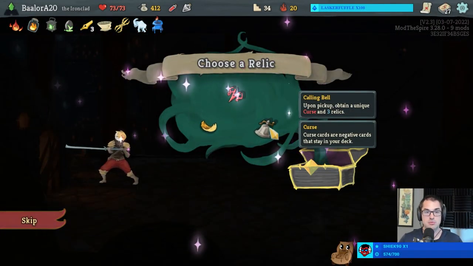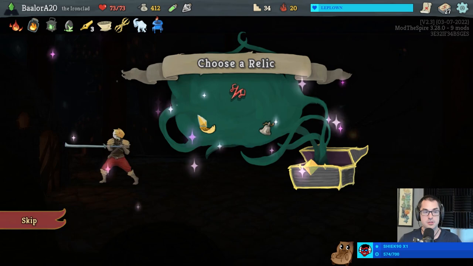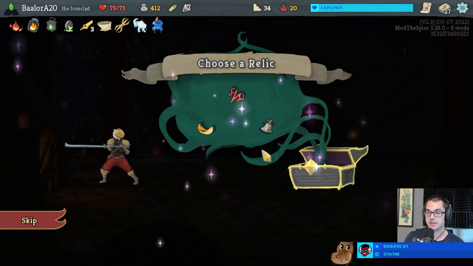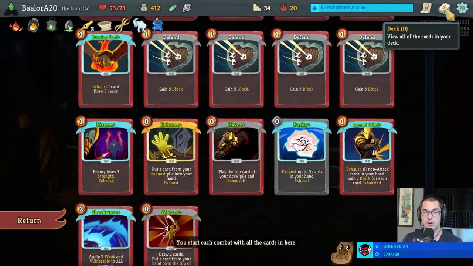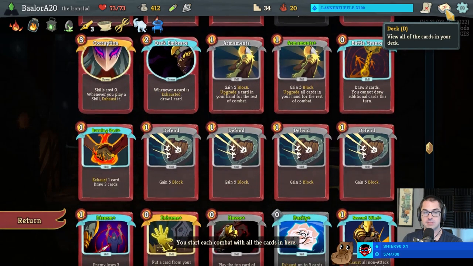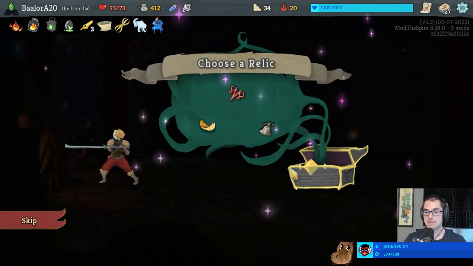Gaining 3 relics, 1 common, 1 uncommon, 1 rare. Or Sacred Bark, which doubles the strength of potions when we hit 1 potion per combat. That's also pretty good. I think both Sacred Bark and Calling Bell are very good here. Both very appealing. Bark could do well if we find, say, a Heart of Iron or Speed Potion, which could make the Sacred Bark really good.